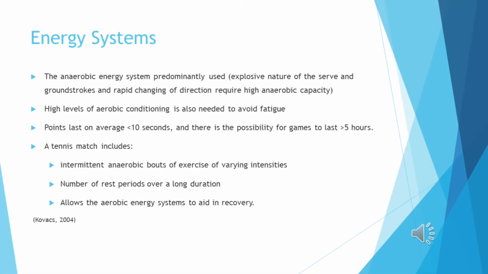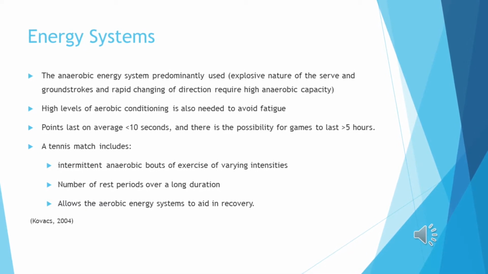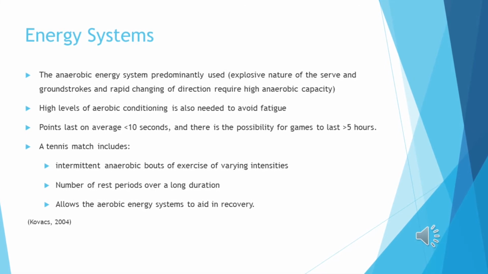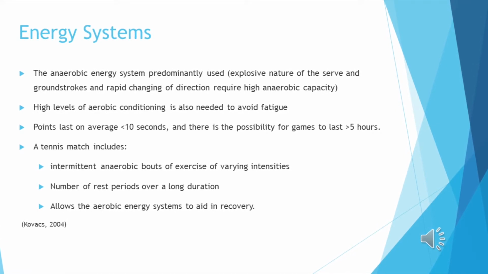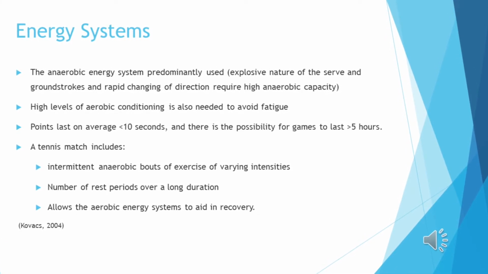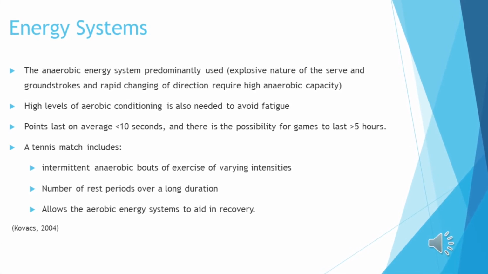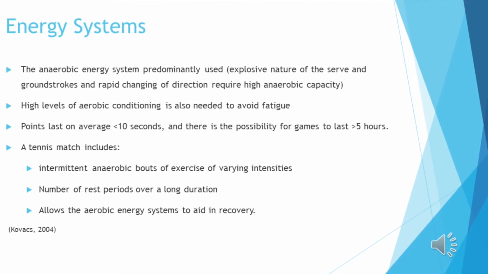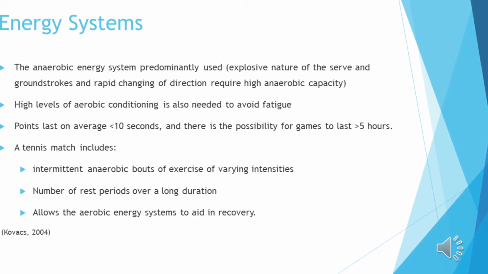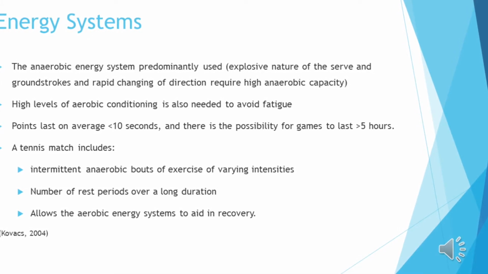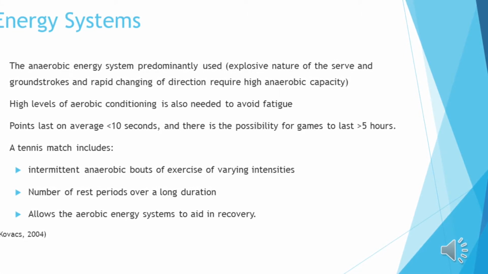When looking at the energy systems used during a tennis match, the anaerobic energy system is the predominant energy system used, due to the explosive nature of the serve and ground strokes and the rapid changing of direction requiring high anaerobic capacity. High levels of aerobic conditioning is also needed to avoid fatigue. Points last on an average of less than 10 seconds, and there is also the possibility for games to last up to 5 hours. A tennis match includes intermittent anaerobic bouts of exercise of varying intensities, a number of rest periods over a long duration, and it allows the aerobic energy system to aid in the recovery.